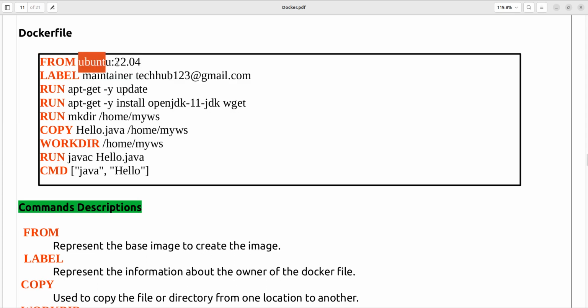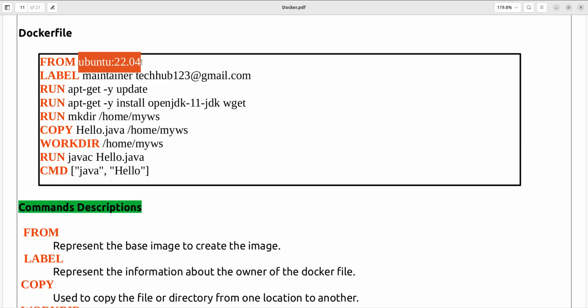Not even an operating system, you can take any other Docker image also. So you can directly use Ubuntu, Tomcat, or directly Java. If you use Java directly, then Java will first install some Ubuntu or some other operating system, then it will download Java, install Java, set the path, everything it will do. But we want to do that manually so that we can understand. That's it. Okay, so I am taking the base image.